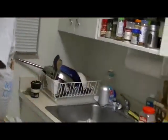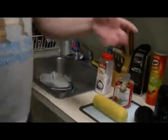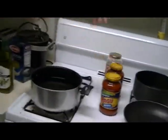I'm just extracting some of the water from my cornmeal mush, or polenta. Could be called either one, and we're gonna be using that in tonight's recipe, Mostaccioli. Now, what we're gonna do is start off with a little bit of extra virgin olive oil, a couple of jars of marinara sauce. I got some water on the boil to cook Mostaccioli.